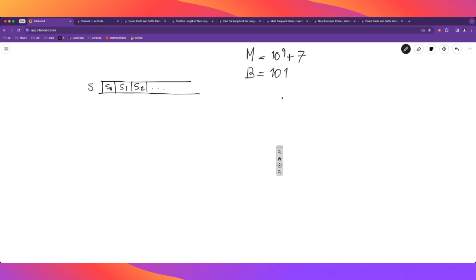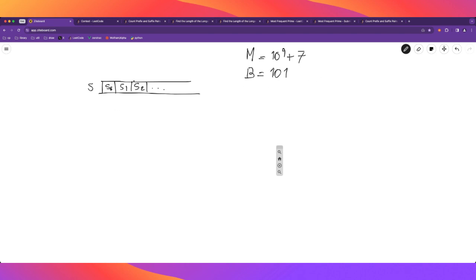You can try different values. You could potentially get collisions and get an error when hashing. But let's try these values. So the hash is going to be like this.